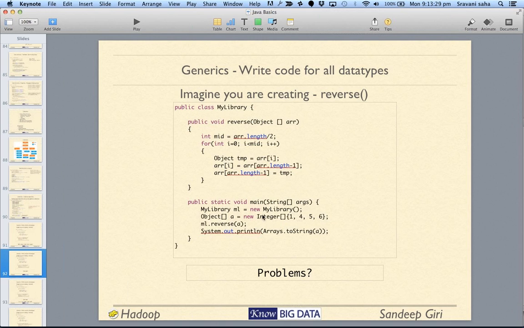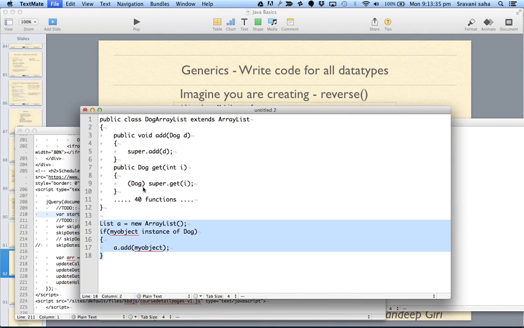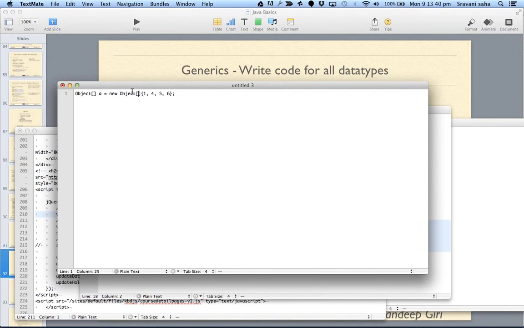Now we could create an array of objects like this, and then we could say new dog, and something, and here we could say a string, and then we could also say a float, right?